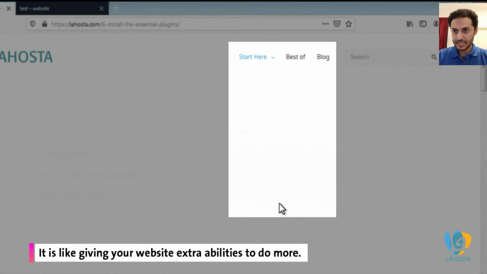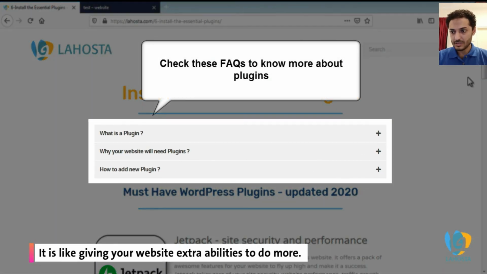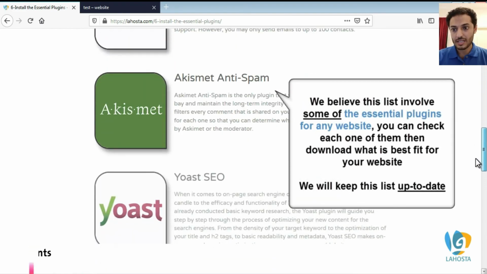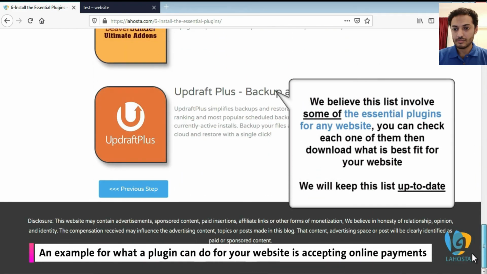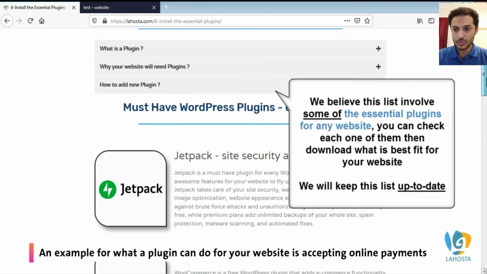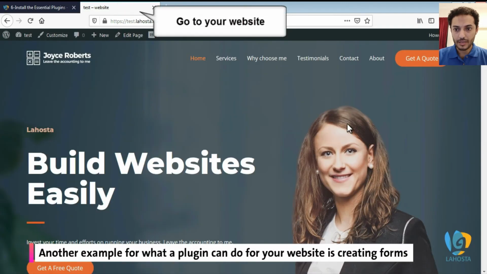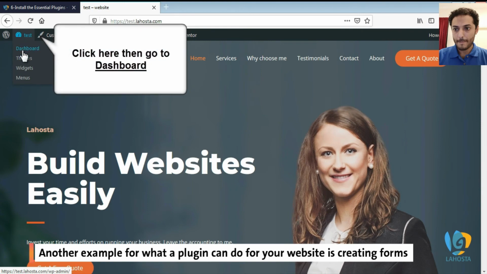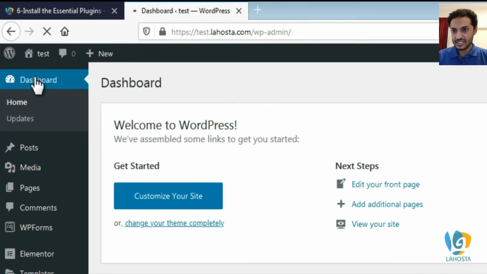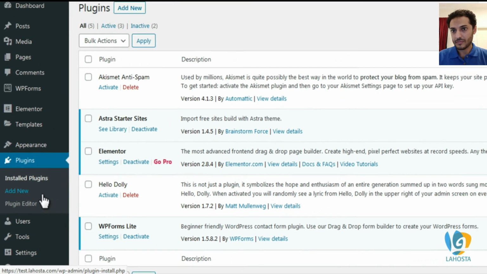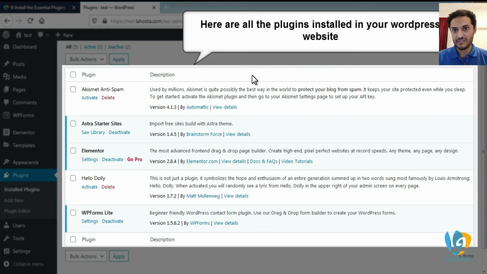Now, as we have explained before, plugins give your website extra abilities to do more than just a blog. As we know, WordPress is designed especially for blogging. This place is like the marketplace, like Google Play or the Apple Store, where you can find many applications or many functions, many tools for your website.